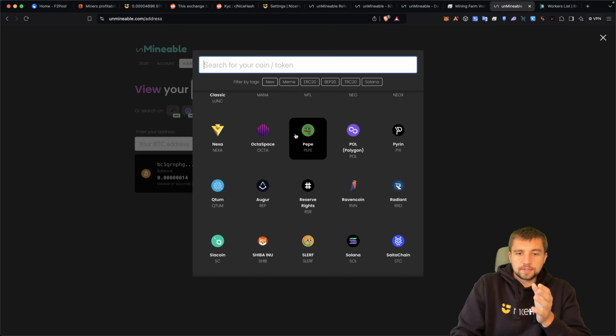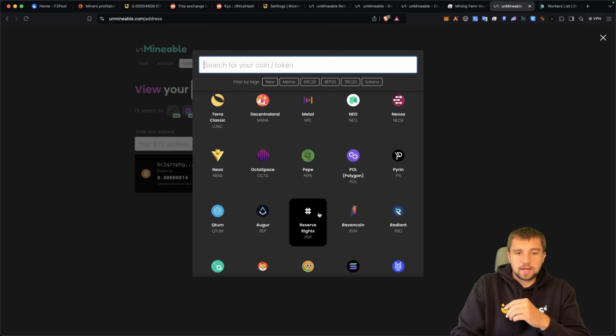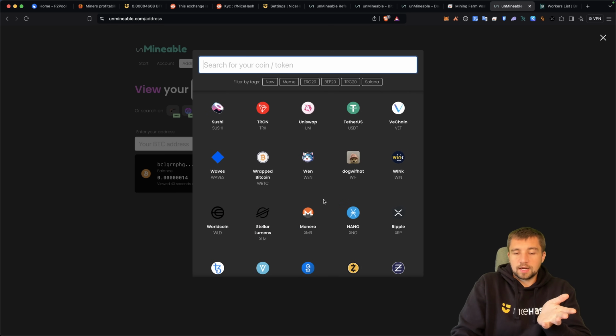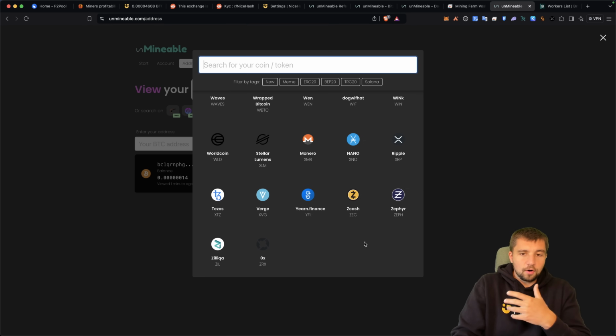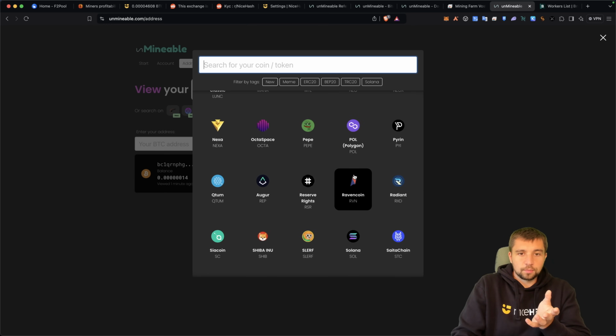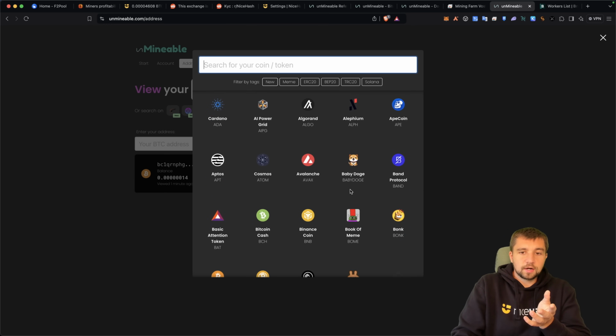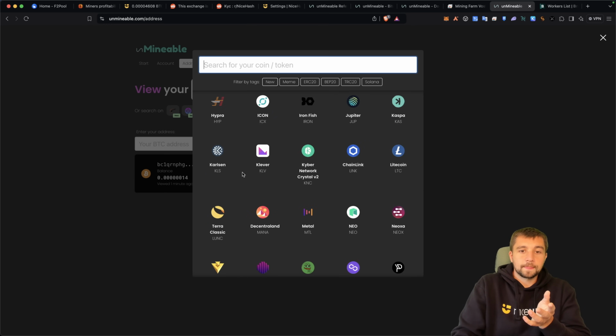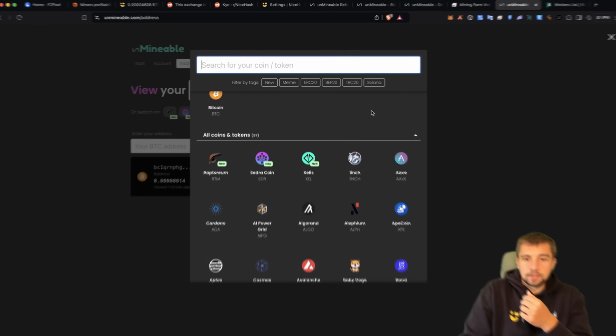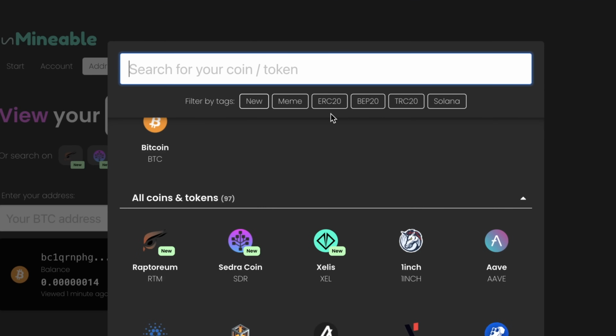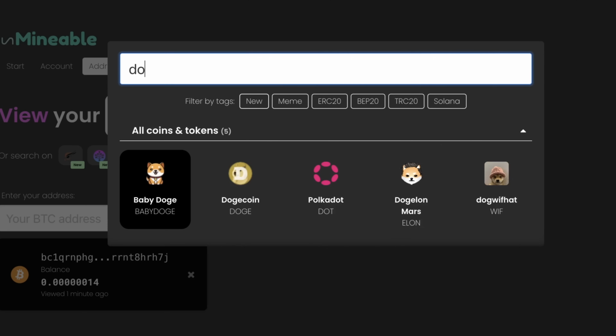You can be mining all these different cryptocurrencies and say, okay, I want all of those paid out in SHIB, right? Not even a mineable coin. Or you could be mining numerous cryptocurrencies and be like, you know what? I'm trying to get my Dogecoin up. And sure enough, that is an option here. They're continuing to add more cryptocurrencies and they have a search feature, which is much appreciated.